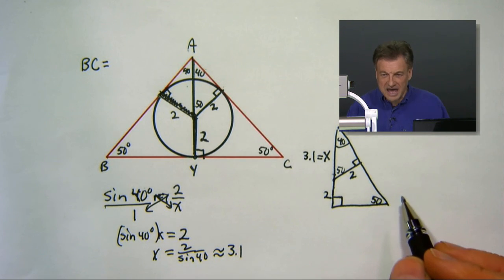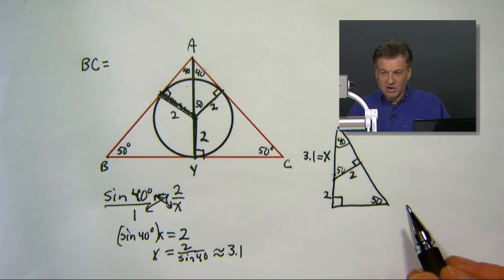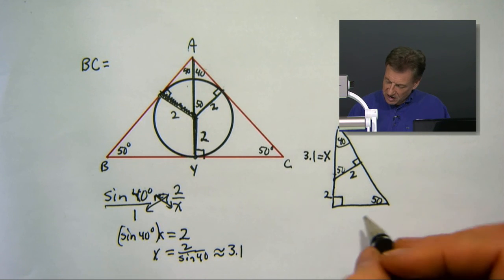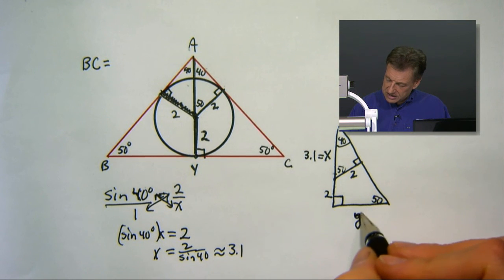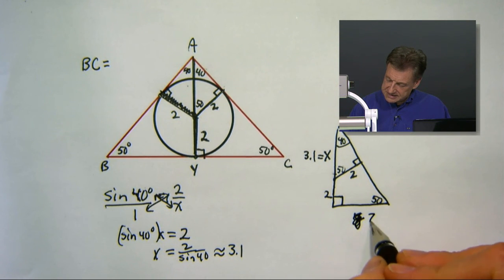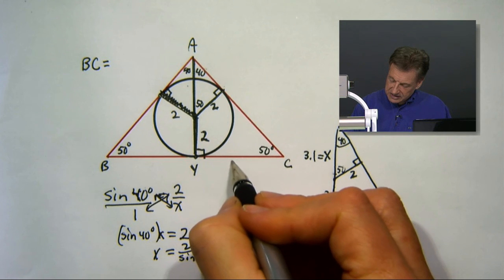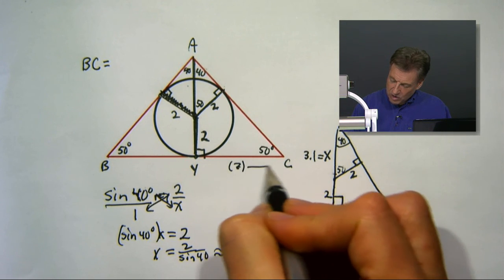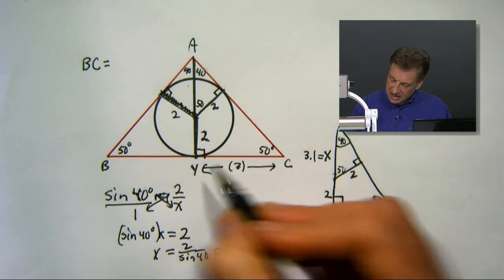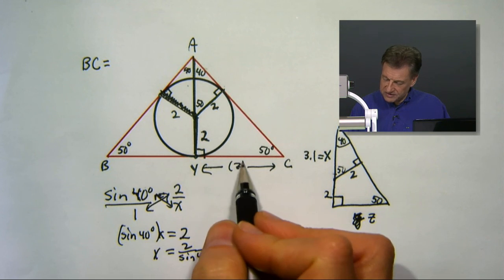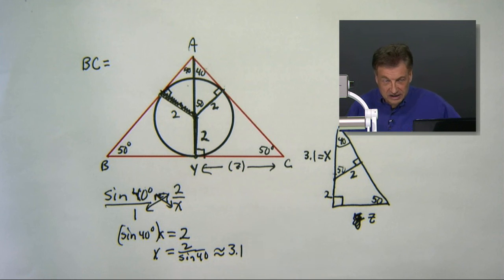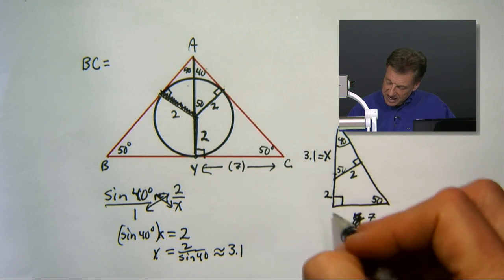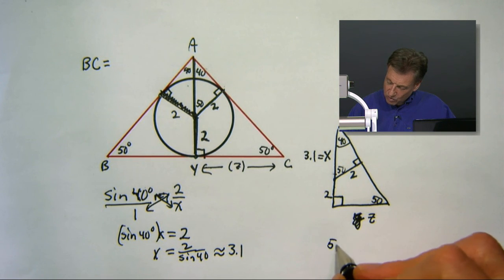Now, we're going to play the game again. You say, oh, wow, are we? Yes, we are. What are we trying to figure out? We need to figure out this little part. We'll call it y. Why not call it something different? Let's call it z. And we'll say this little length right here from y to c is equal to z. And we're going to double it. Whatever we get there, we'll double, and we'll have the length of BC. So to our caller from Maryville last week, that's how we're working this out. We're in good shape here. Let's use this as 5.1.